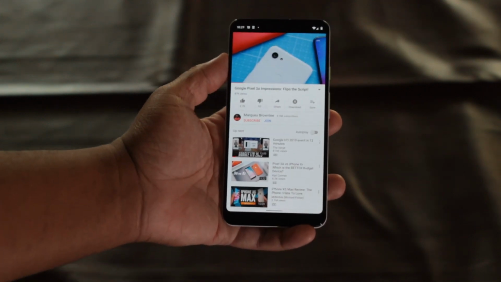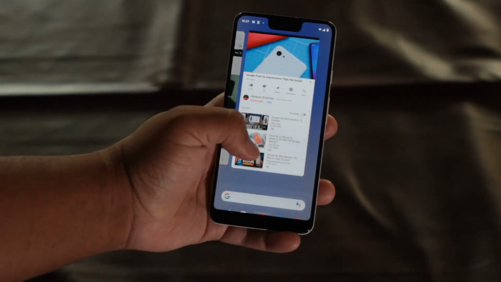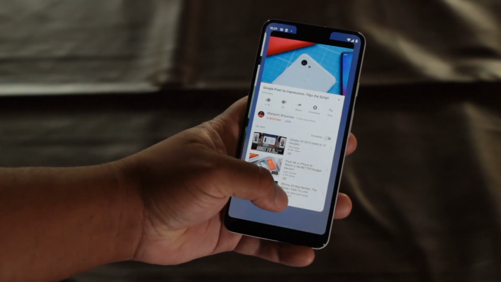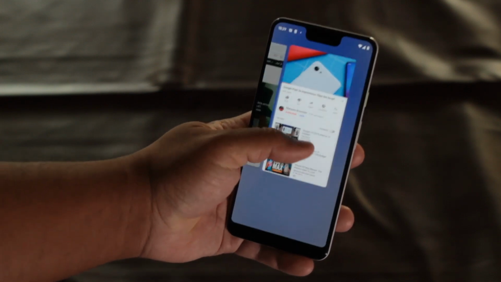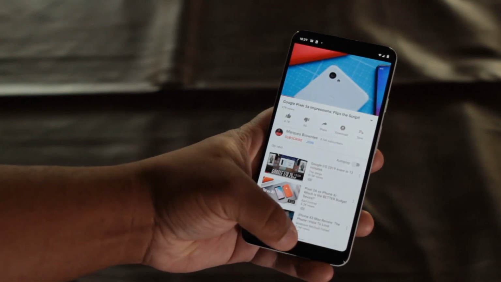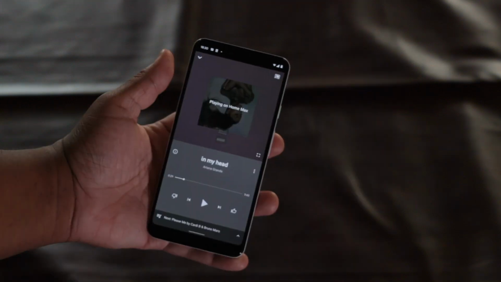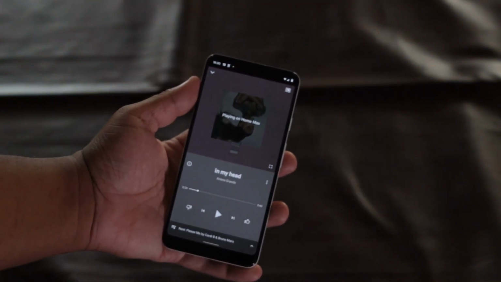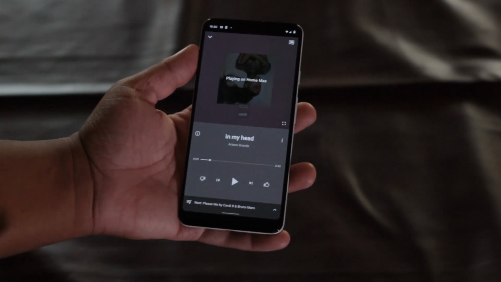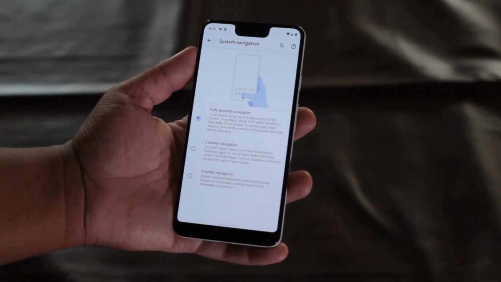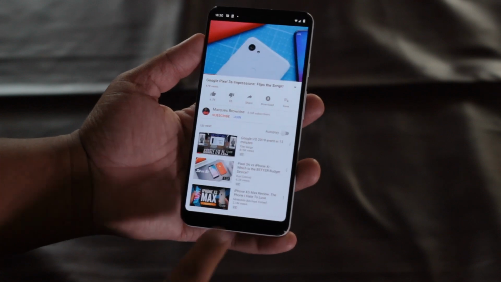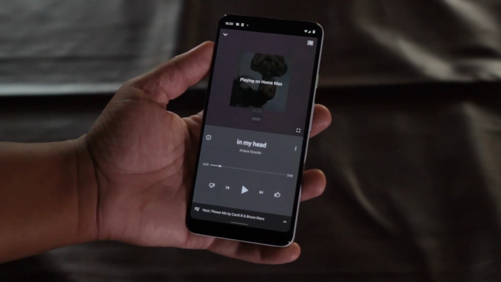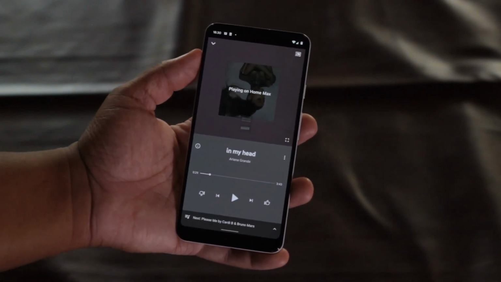Now, if you want to get into the overview, just a quick swipe and hold will take you to the overview, just like you do on the iPhone. You do not have to swipe all the way up and hold. Just do a quick swipe, hold, and you're there. So this is kind of where they bridge the gap between the 2-button system and the fully gestural system. If you do want to switch between apps, you just do a quick swipe on the right, like so, going between all your apps. You can go back to this app. That's how that works. It's the same as the 2-button system.